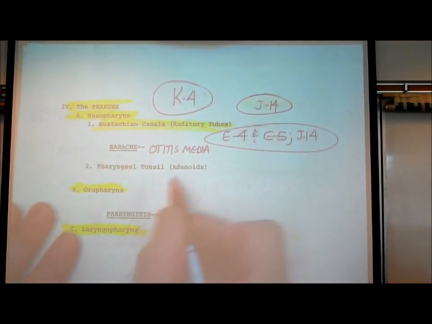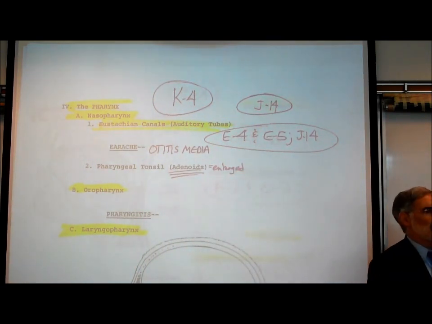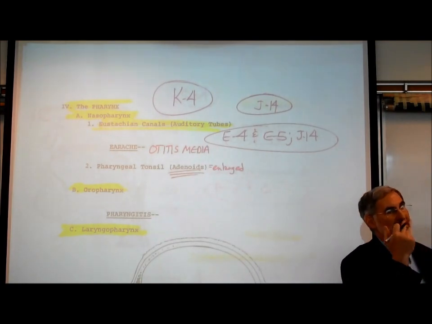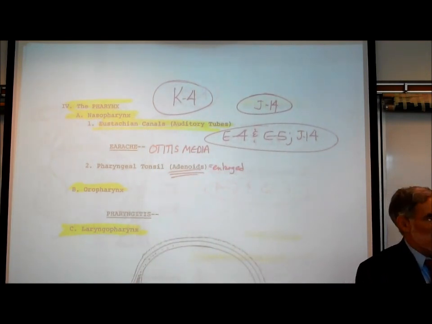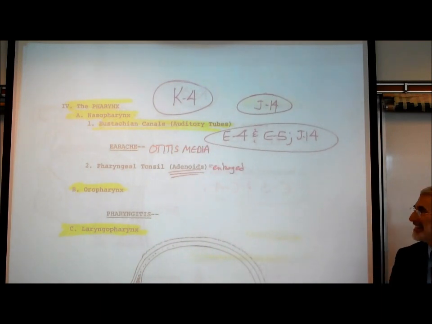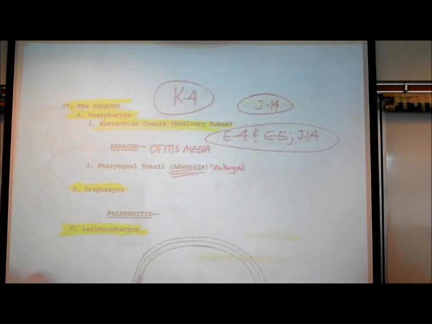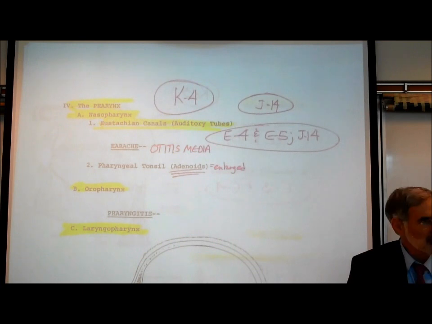The pharyngeal tonsil, if it's enlarged, is called adenoids. Is that the one that you remove? Well, they will remove the palatine tonsils on the sides of your mouth, and the pharyngeal tonsil or adenoids at the back wall of your nasopharynx. So both. The only one they didn't remove is the lingual tonsil on the back surface of your tongue. And we talked about all these tonsils back in section J.